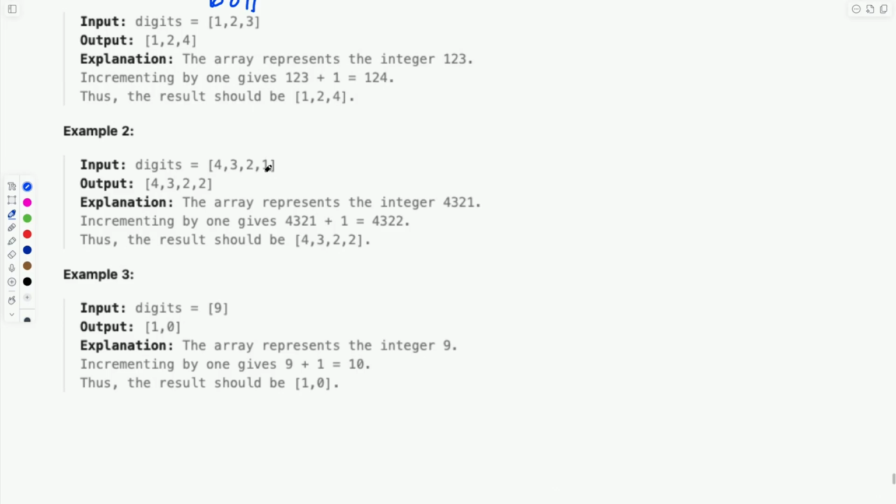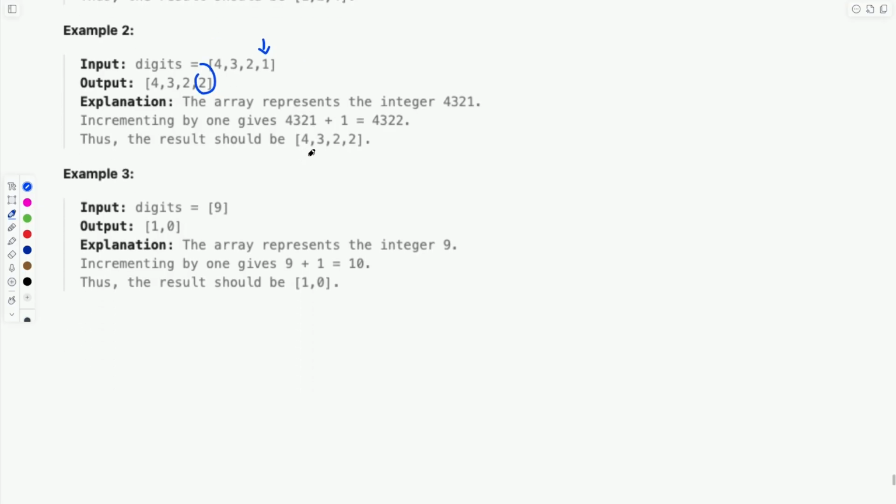Now, if we have this value, it's also easy. We just have to add 1 to the least significant digit, and it becomes a 2. That's very nice. Now, this is the tricky case that we need to solve. So now we have a 9, and we want to add a 1. Well, 9 plus 1 is, of course, 10. And the 1 is going to be the carry, and the 0 is going to be the digit in the result, which is exactly what we see here.